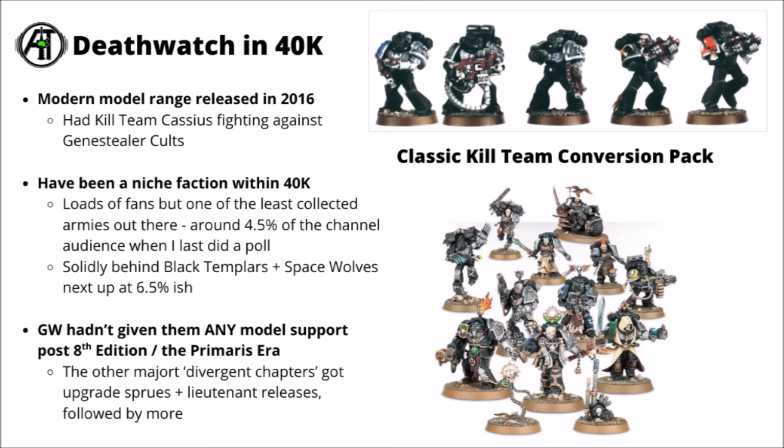least widely collected factions. When I did polls on the subject in the past, it looked like around just under 5% of people collect Deathwatch, fairly solidly behind even their next closest rivals in Black Templars and Space Wolves, both of which had more like 6.5% each. I guess the Space Wolves might have risen recently.